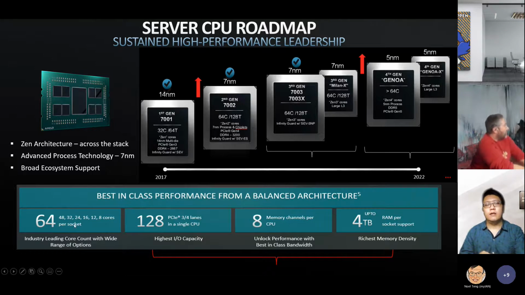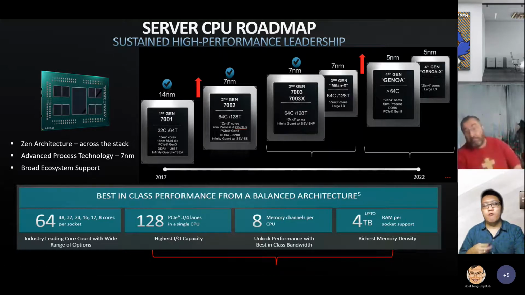But not only do we have the leading core count, we also have the highest scalability in the server platform. We can have the highest I/O capacity with 128 PCIe lanes per single CPU, 8 memory channels per CPU, and 4 terabytes of memory per CPU.